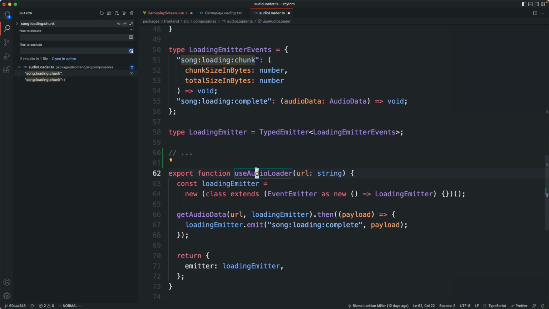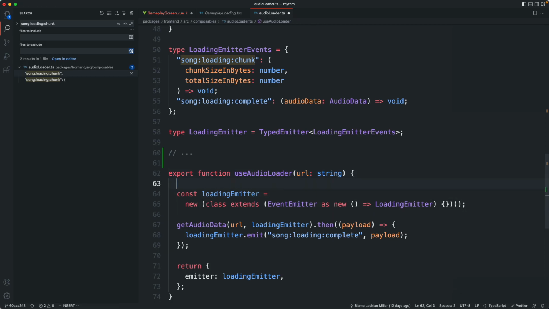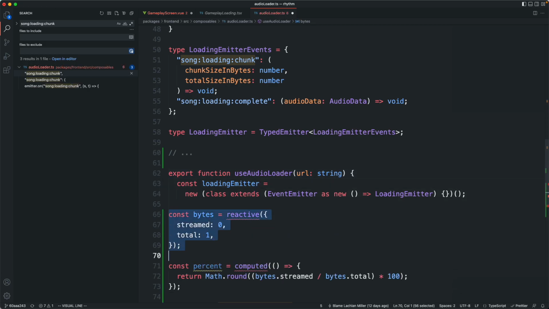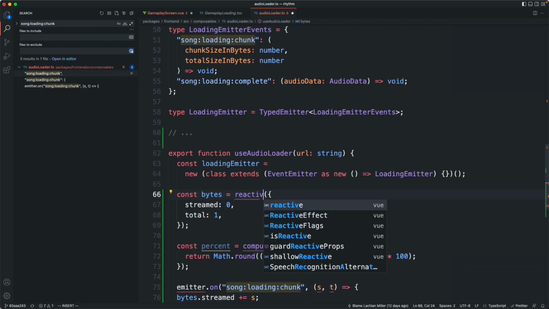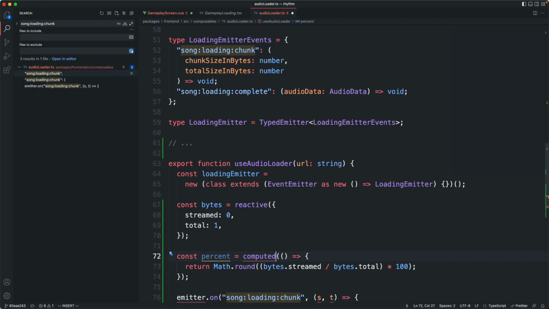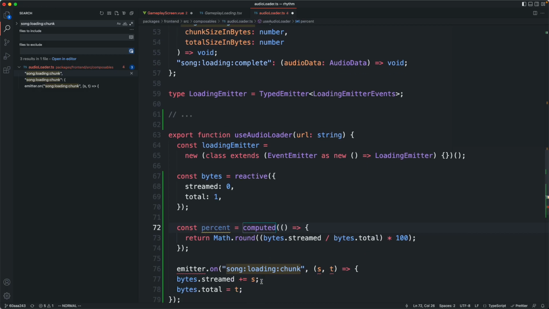And that's really what a composable is good for. You can kind of link your business logic and your user interface. So what I am going to do is paste these inside of here. Now that we've done that, we need to do a few imports just to get everything working. We're going to need reactive from Vue, and I'm going to go ahead and import computed as well.